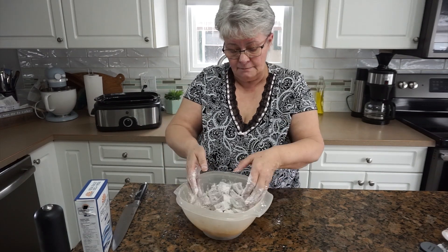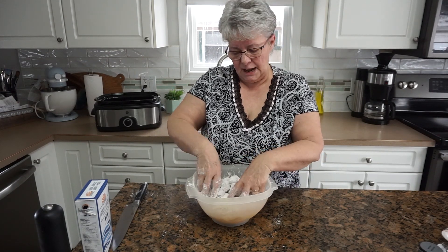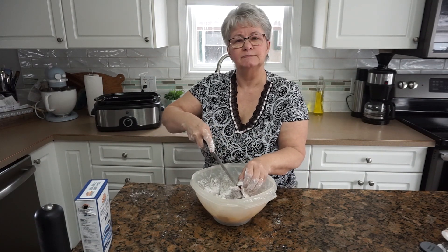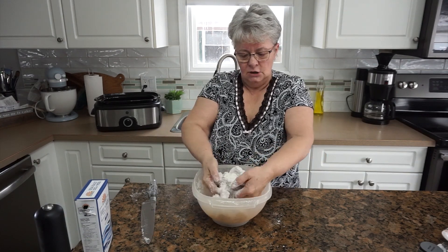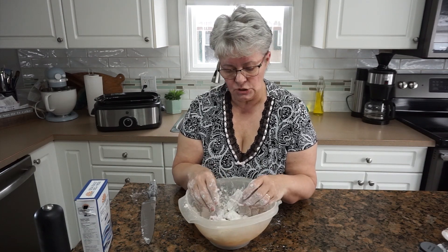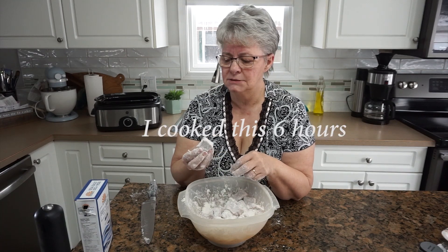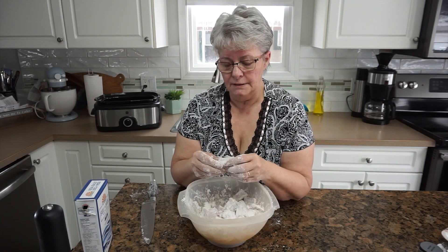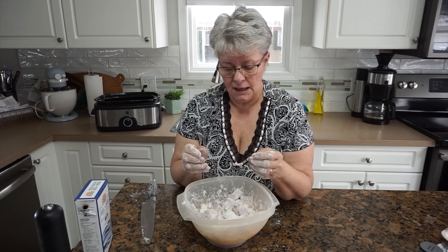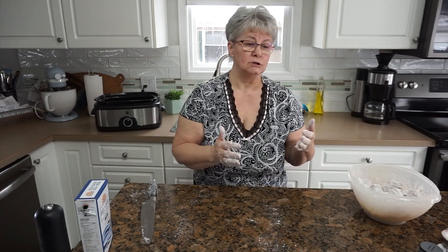On the stove I have a frying pan with about a tablespoon and a half of oil and about a tablespoon and a half, maybe a little more, of butter. We don't want to cook the beef all the way through — we want it still pink in the middle because it's going into the crock pot to cook for three or four hours. You can even do a slow cook for eight hours, with the meat all ready the night before. Let's go to the stove and get to browning this beef.